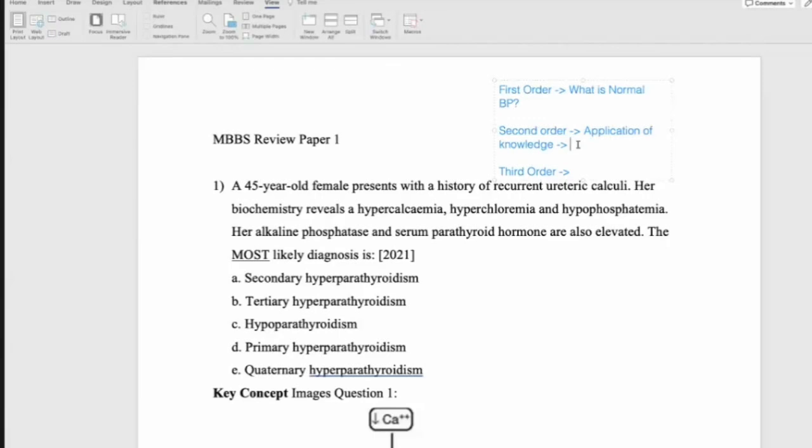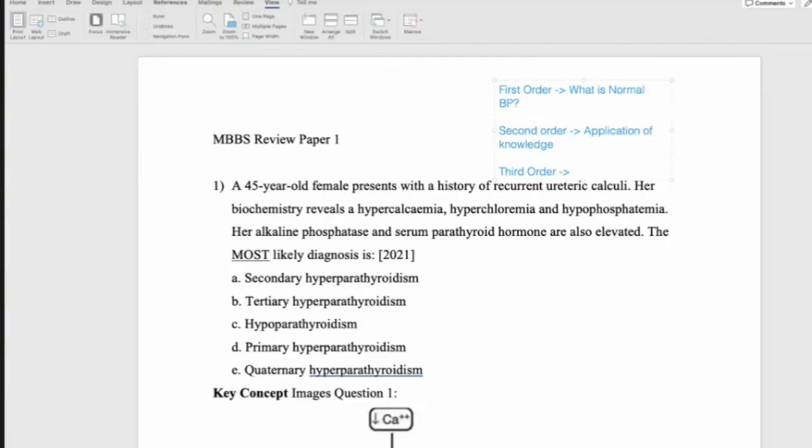So what I mean by second order question is it's going to take you some amount of reasoning to get an answer. Meaning, for example, they might give you a scenario of a patient, and then you have to make one step first, which is probably reading the stem, getting the diagnosis, and then answering the question because you know the diagnosis, right? So it's like a two-tier question. It's actually two questions packed into one.